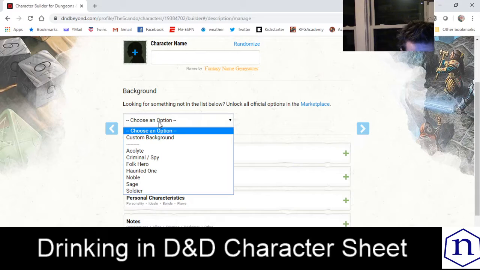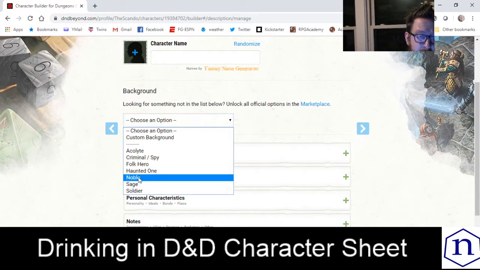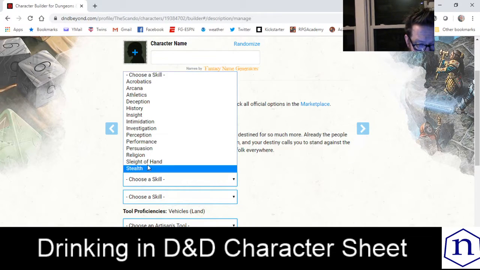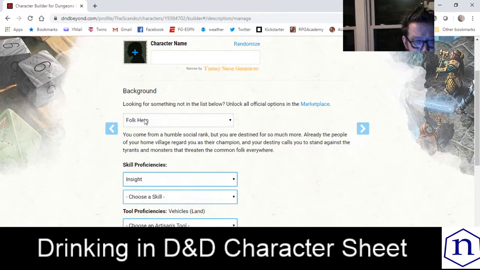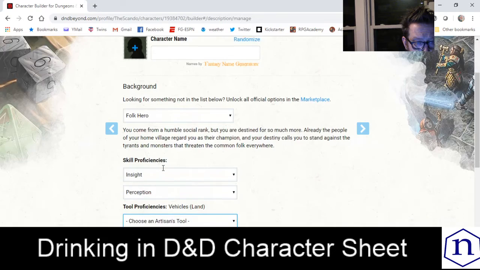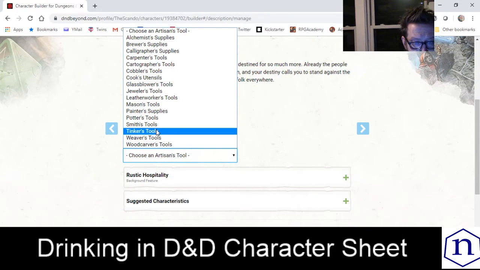Character name, we can choose our background. We're limited on what backgrounds we can have. Let's do folk hero. Let's do insight. Skill here, let's do perception, tool proficiency.